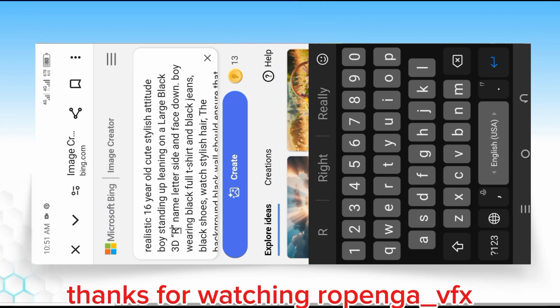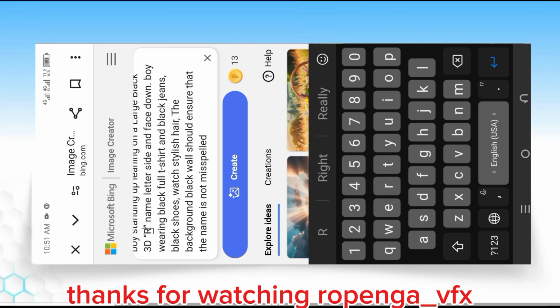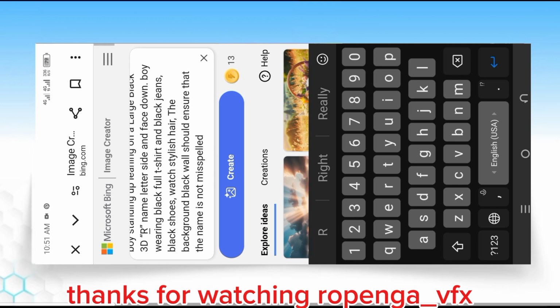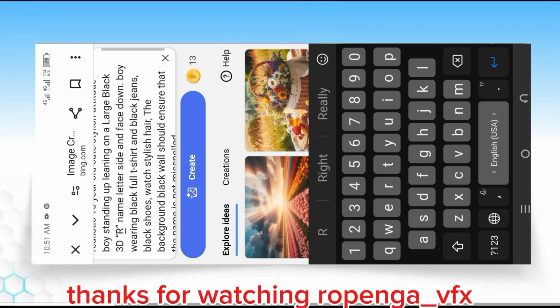So R. Name, letter, side and face down. Boy wearing black full t-shirt and black jeans, black shoes, watch styled hair, and the background black wall to ensure that the name is not misspelled. So that is how it is.